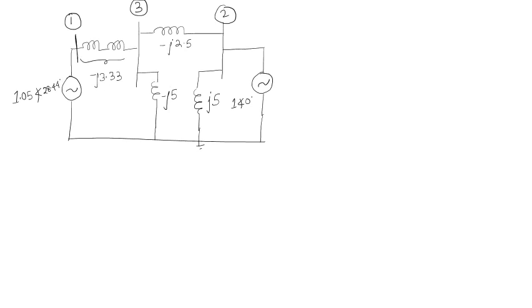Next we have to form our Y bus matrix. Now this Y bus matrix contains the current on one side, then you can say Y multiplied by V. So matrix multiplication is in this form. Here I can write I1, I2 and I3. These are the currents of your bus 1, bus 2 and bus 3.